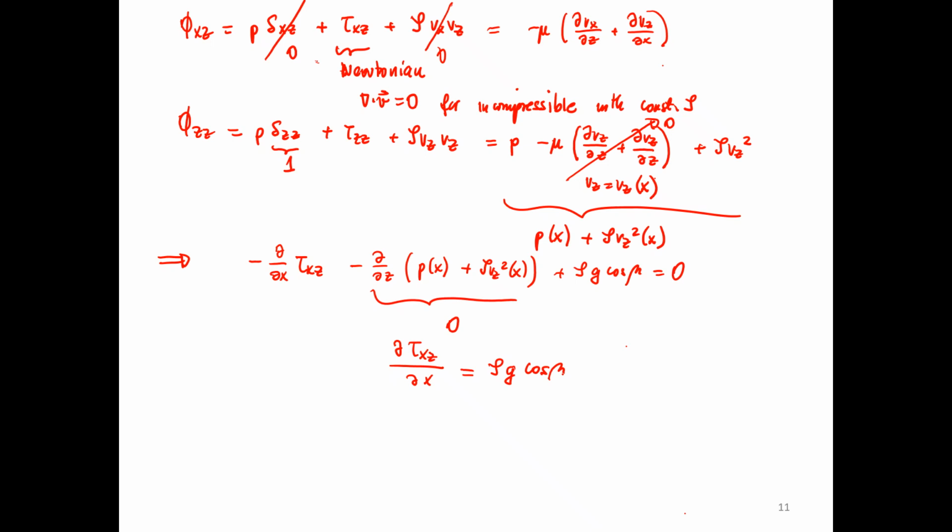Now, this is a partial differential equation. I'm often going to put this general partial x, but since I did have an assumption of things depending on the x direction, this is d tau xz dx, because I really have a function of one variable in here. So I'm going to use these two interchangeably, so just get used to it, because this is a partial derivative with respect to x, but everything will really depend on just x. If I had that z dependence, I would have acceleration in z, and I killed that to begin with.